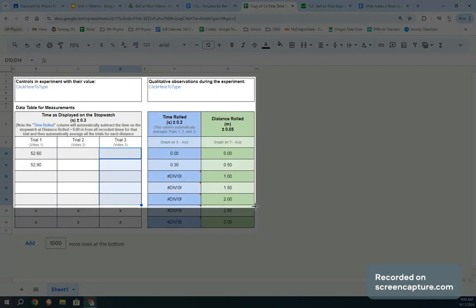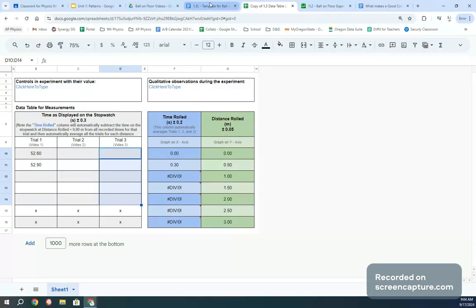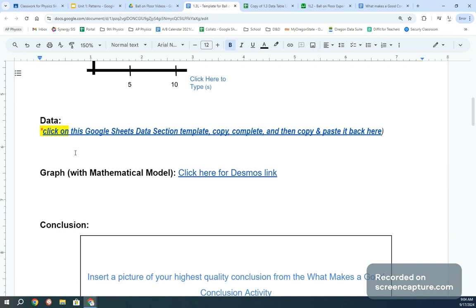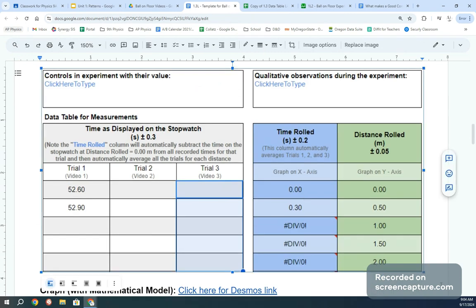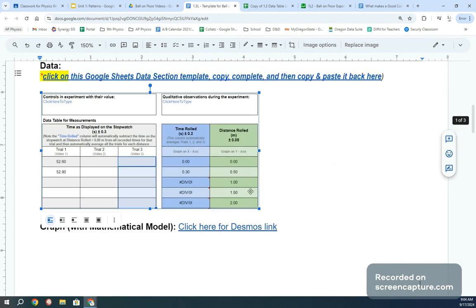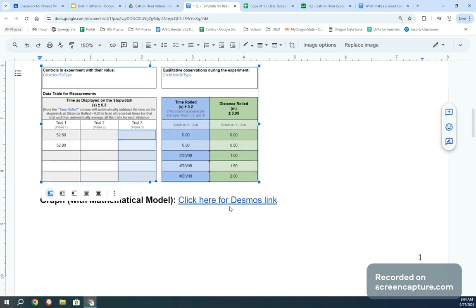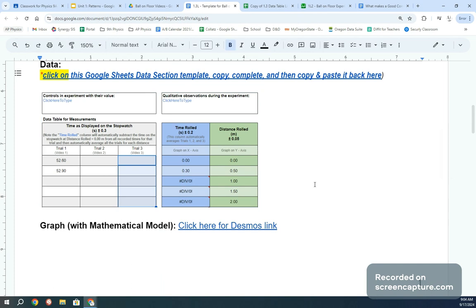And then that's what I want. Again, I don't care about 2.5 meters. I don't care about 3 meters because we're not doing those. And then you just paste it back there. Oh, that's really big. I don't want it so big. That's fine. You can change the size of it, right? If you like that size a little bit more, just change it a bit.